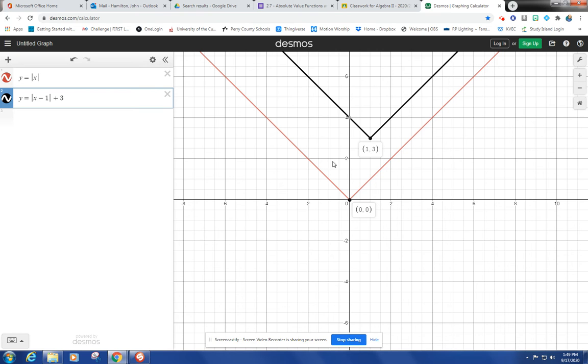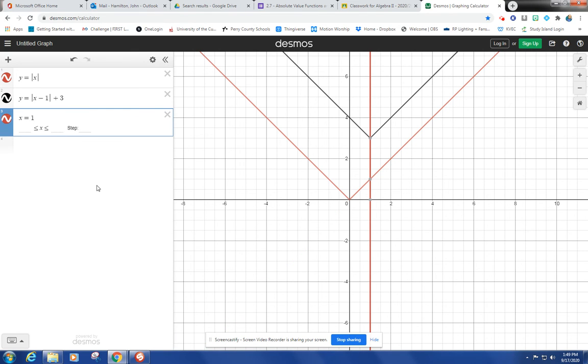Well, what I want you to notice is, on this particular one here, I want you to imagine that there is a line right through here, right through the middle. As a matter of fact, you know what? I'm going to go ahead and put that line in there. So if I put in x equals 1, you see this line that's here, right? So what I want you to see is if I spin this graph around, this line should end up exactly on this line and vice versa. So this becomes my axis of symmetry.